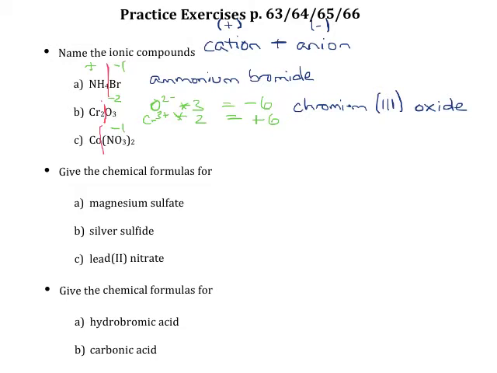Well, if I need 2 nitrates, that means that the total negative charge here is -2, so the total positive charge must be +2. This tells me that my single cobalt atom has a 2 positive charge, and I have 2 nitrate anions, each with a -1 charge. So when I write out this name, it's going to be cobalt 2 nitrate.